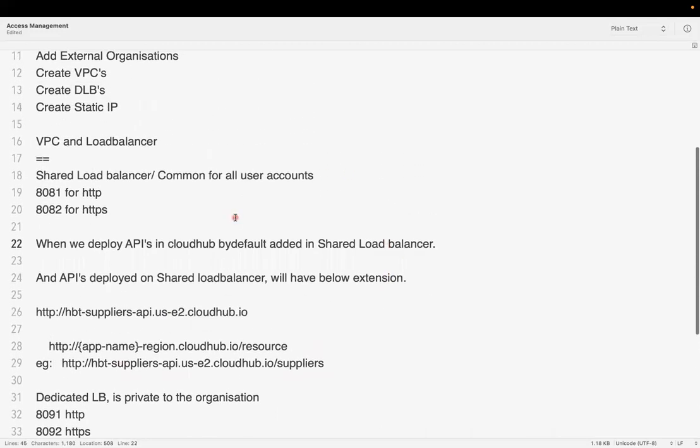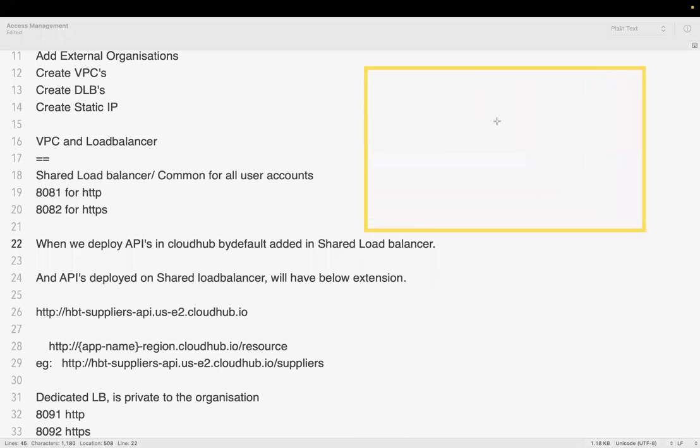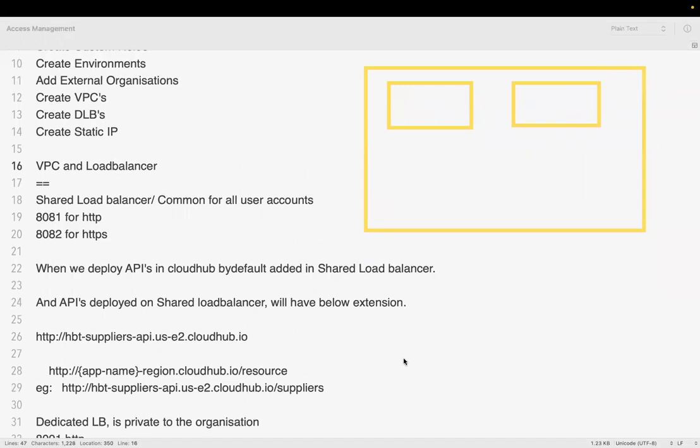So first of all, we will try to understand what is load balancer. So load balancer means we have an organization or a network, and within this organization, we have an application. So there is application A and also application B. So we have application supplier API and another application employees API.